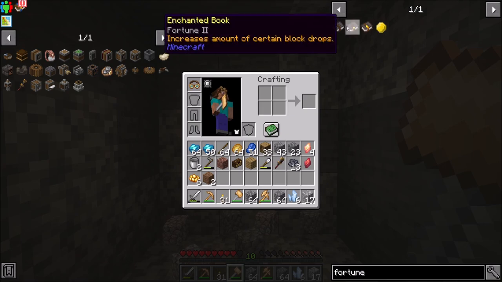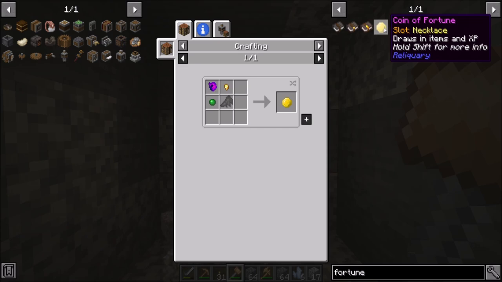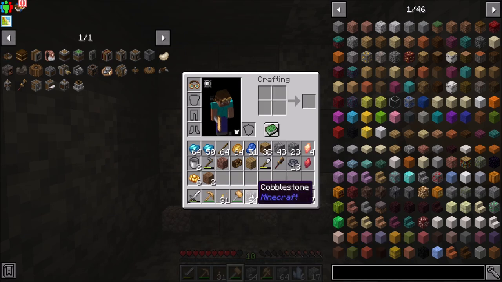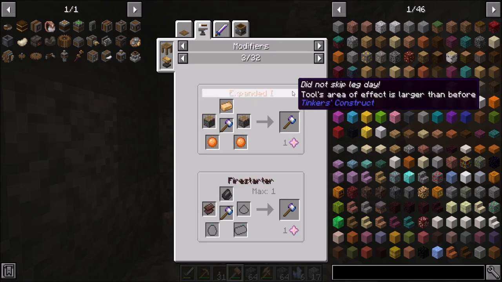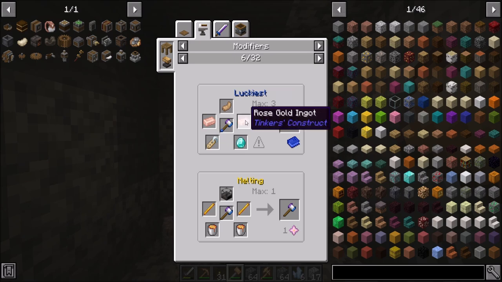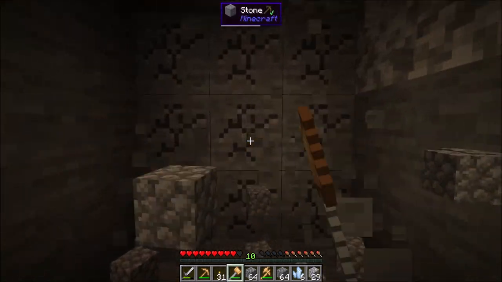Does it tell me... That's cool. Maybe. But where is that? There is a modifiers chapter, right? Exchanging fire starter. Gilded glowing. Luck needs copper and that. Either a blue orchid or a cornflower. And lapis. Luckier is going to need some ender pearls. Right? And other than that, pretty easy. And then luckiest is going to require rabbit's foot, rose gold, diamond, and a name tag, which doesn't look craftable in this pack. So probably something we're going to have to find out about in the world.